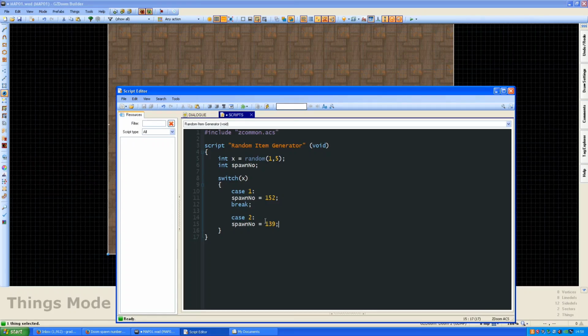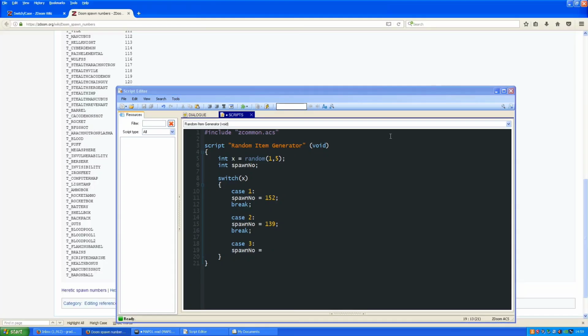Now just to reiterate, so let's say our random number was 2, it would run case 2, and our spawn number will be assigned the value of 139. Let's not forget to include our break keyword at the end there. Next, case 3, spawn no. Now it's time to choose another item.